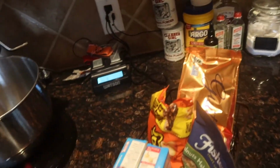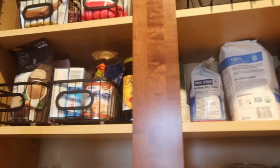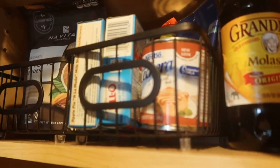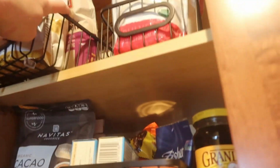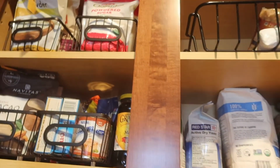Kind of like overflow. That's basically what I have all of these baskets for. Just overflow, but I've got it in a way that I can actually physically reach, I'm not just shuffling through, you know what I mean? Cacao powder, arrowroot, xanthan gum, more like the specialty baking stuff as we go up. Whole milk powder, corn powder. These are for milk bar recipes. Spelt. The more specialty stuff, things I don't reach for every single time.